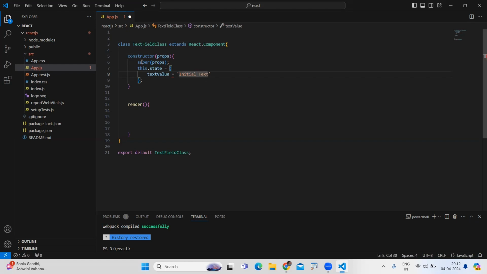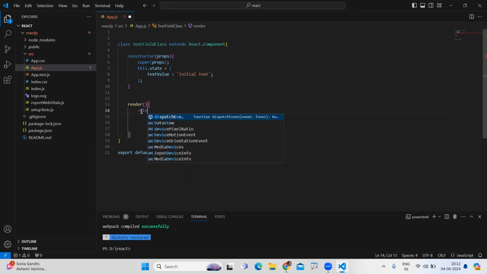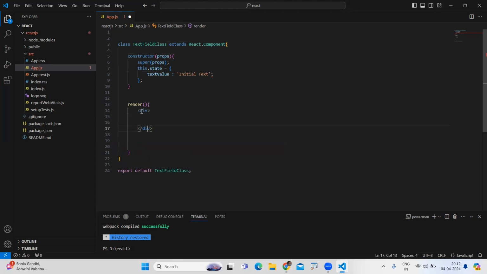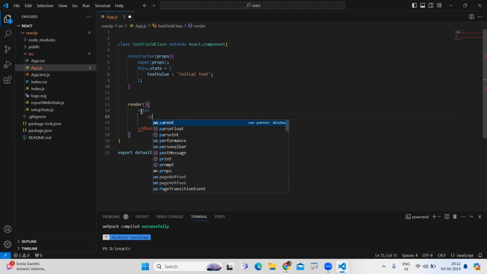Now I want to display the text on the screen. So from the render, I'm taking one div. Here I'm writing the text box with a paragraph: the text you entered is.